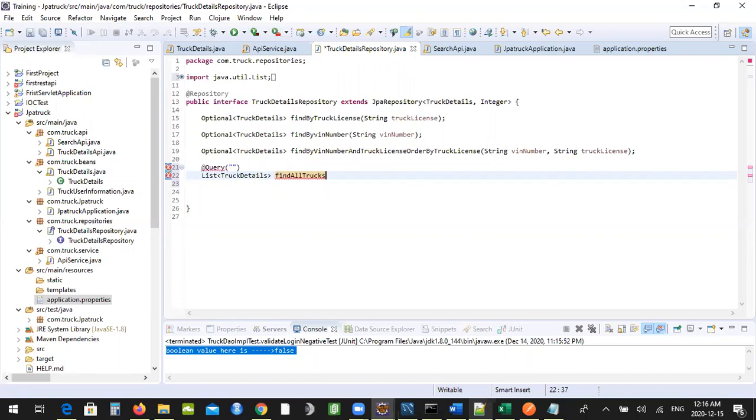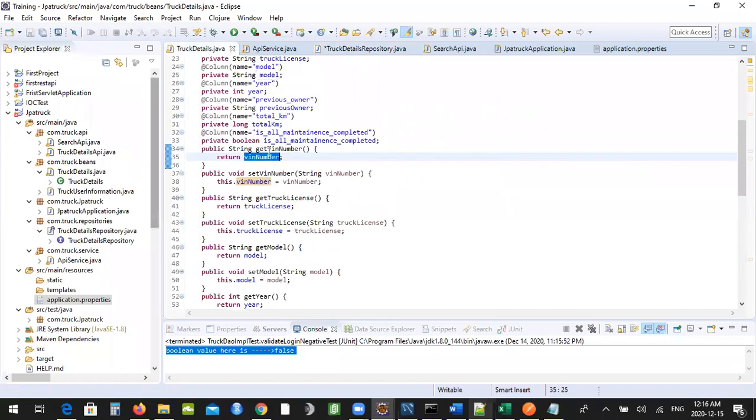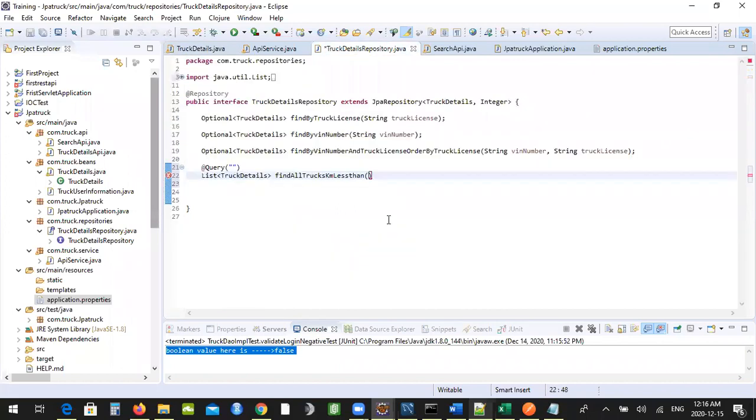All trucks whose km is less than, that's all. I'll be passing the parameter here. It is of type long, total kilometer. So I'll be taking the total kilometer as long, and let's name it kilometers.